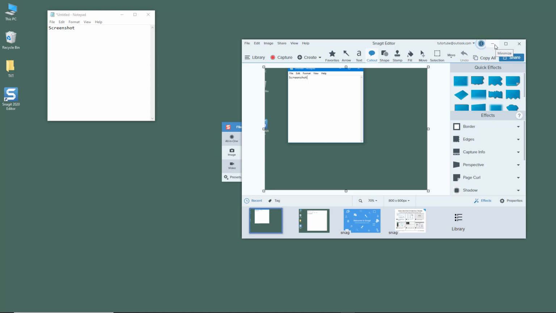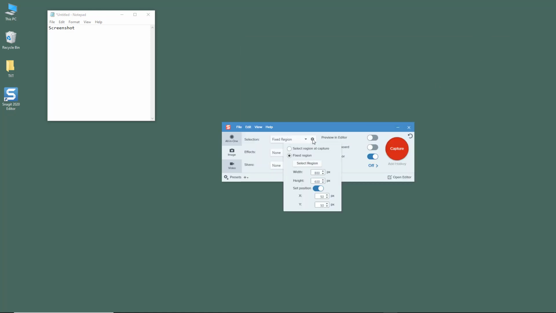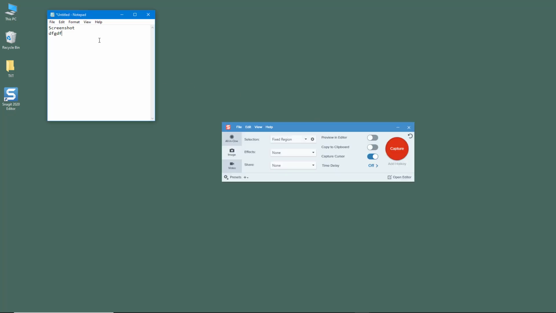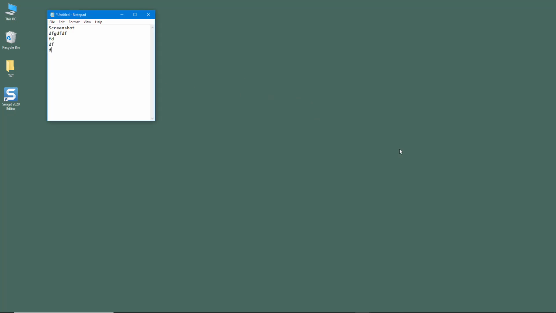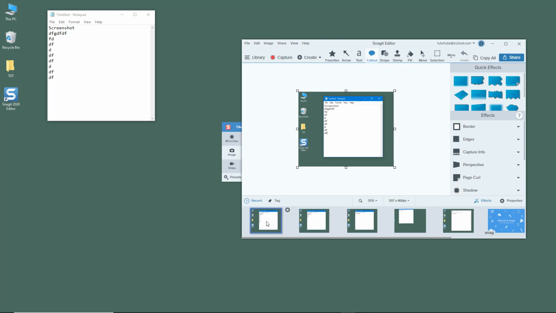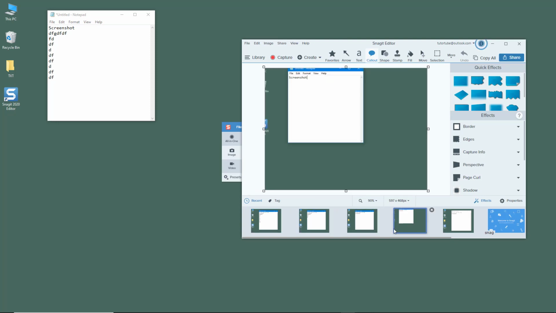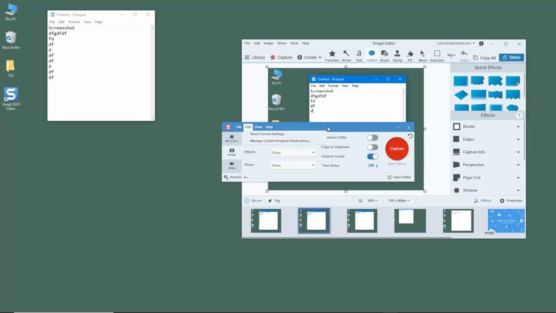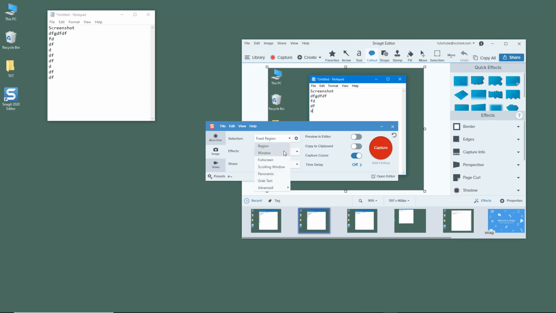So that is how you can take a recent screenshot. Alternatively, you can also do this. You can select the recent beforehand. Let's say you need to take multiple screenshots of this. You can capture this out just like this. You can go around, type in something just like that, capture it out again. And then maybe you make further changes right here, capture it out again. And if we were to go on to the editor, you can see that multiple screen captures of the same area are now located right here. And that is how you can take recent screenshots inside of Snagit.